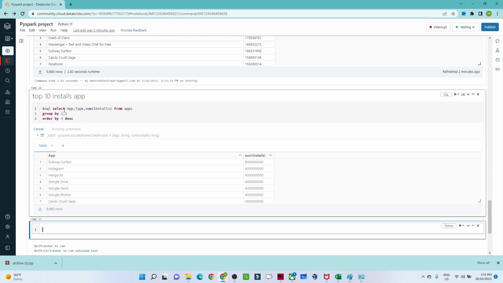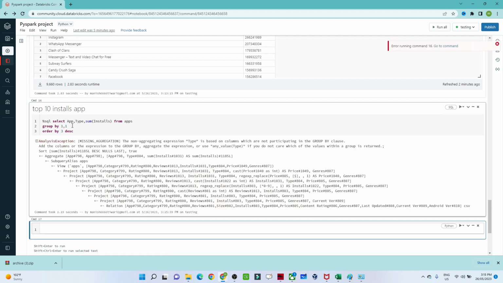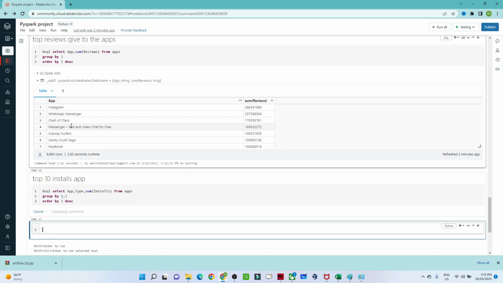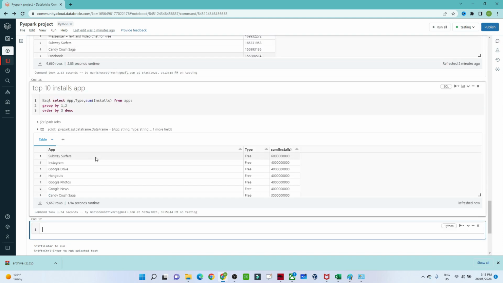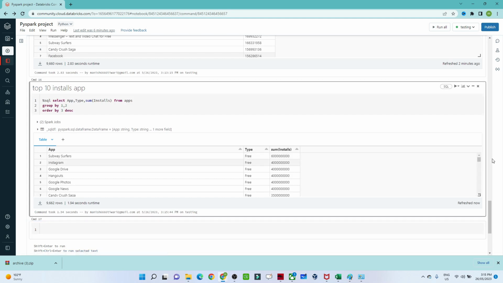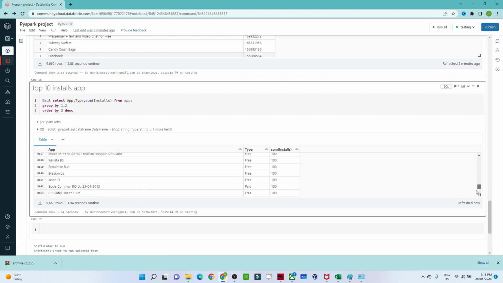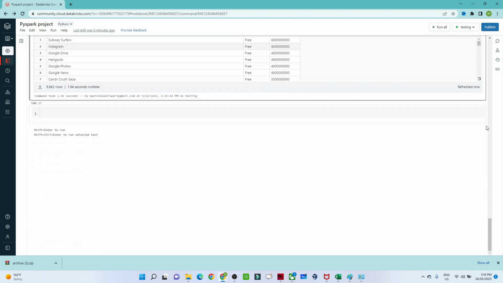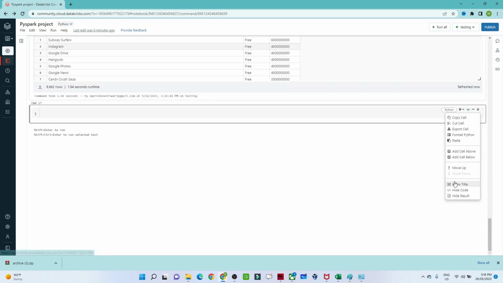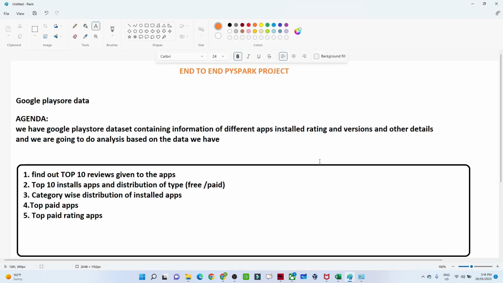Now it will get split based on free and paid. If you see Subway Surfers, this is free and this many times it got installed. Similarly we will also have it for paid. So that is the kind of data we are getting. Now let us see what else we can find out.